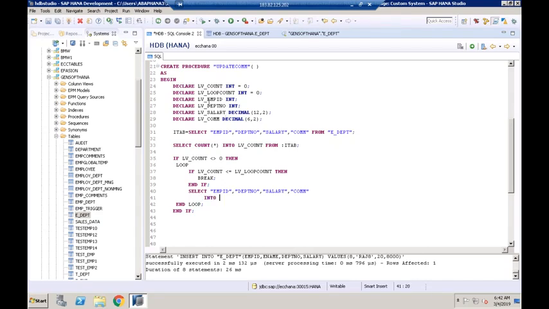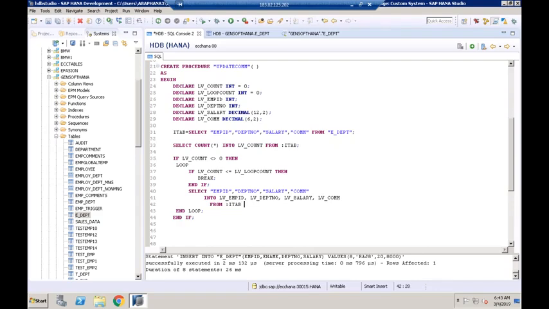I declared some four local variables now, so I'll say into lv_emp_id, lv_department_number, lv_salary, lv_commission. Just to increase the readability, I'm giving the spaces, not required. From where? From the internal table, sorry, from column itab.